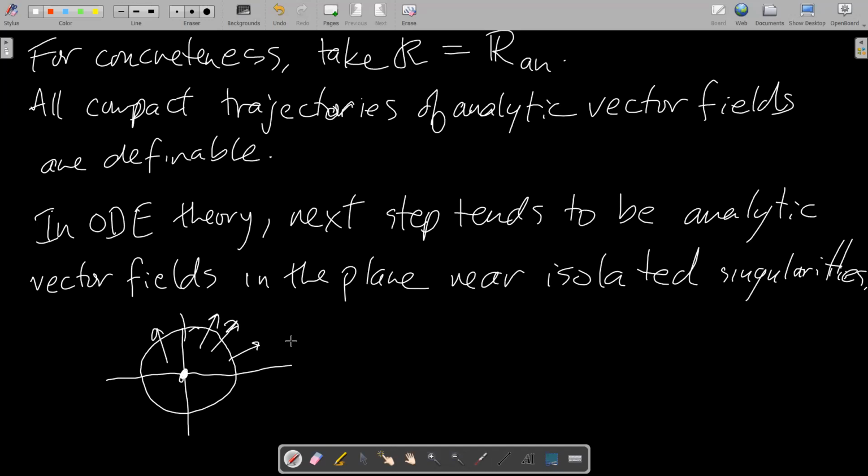And of course, on the other hand, if your linear part is zero, well, then your trajectories are probably not going to be much like the zero vector field. And you have to start doing things like resolution of singularities, or putting things in normal form, and so on, like that. So this is where the ODE theory knowledge is. So that's what we have to chase, at least for now.